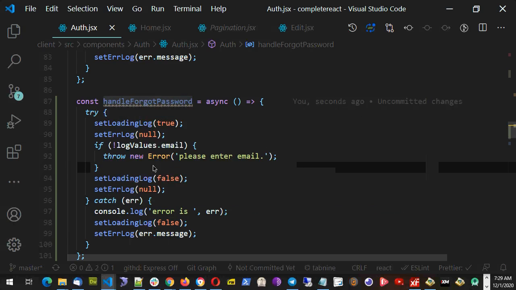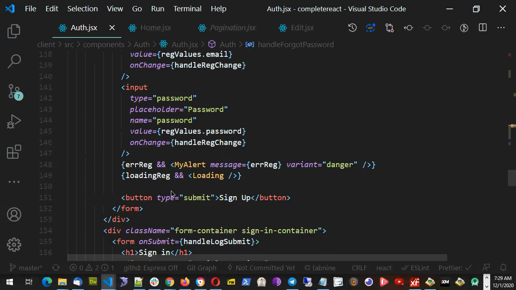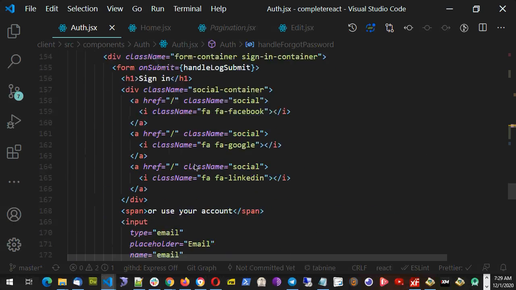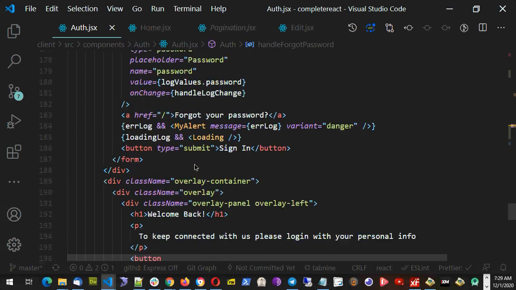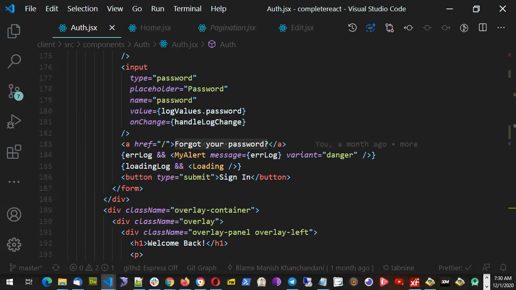So I'll take this function and call it on the click of the forget password. So this is my forget password. When someone clicks this forget password, I will call the function.